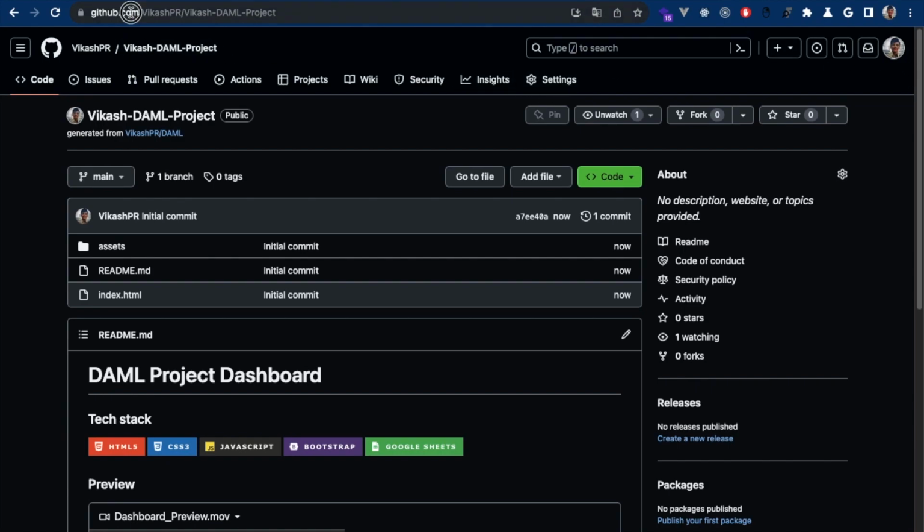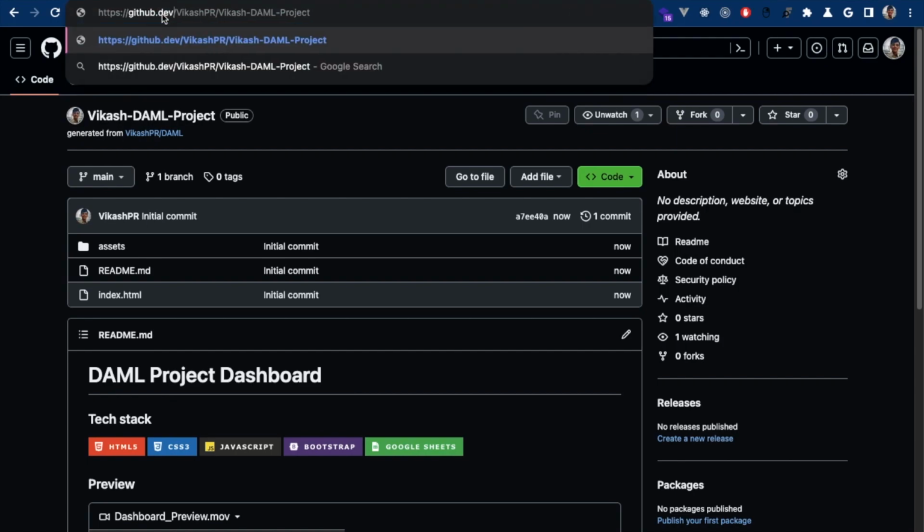So you see the .com, click on the .com and change the .com to dev. You can do it in two ways. You can convert this .com to dev, or you can just press the full stop key on your keyboard.